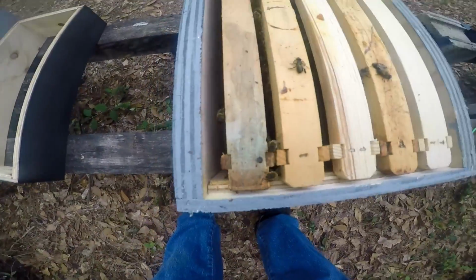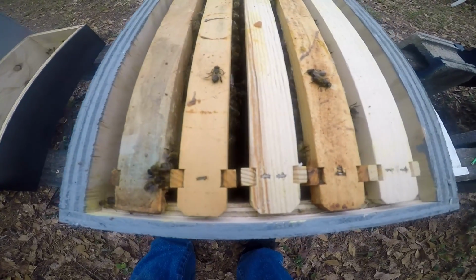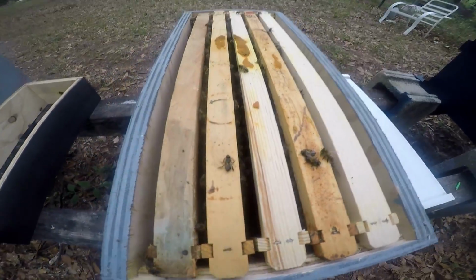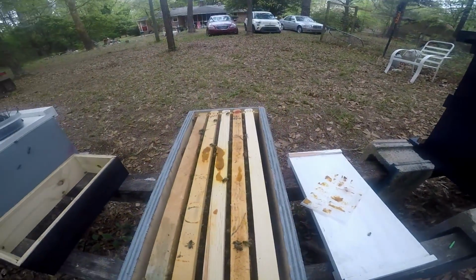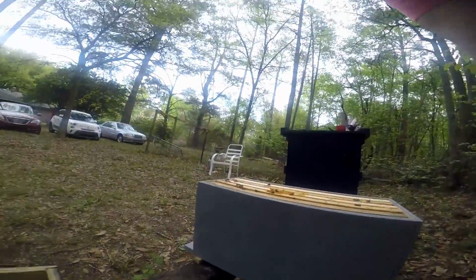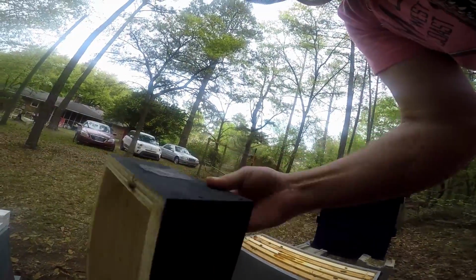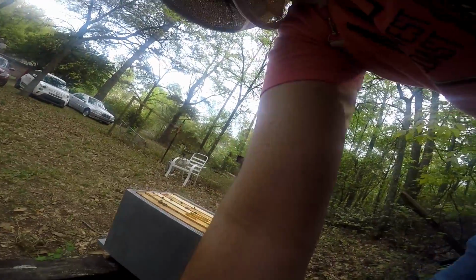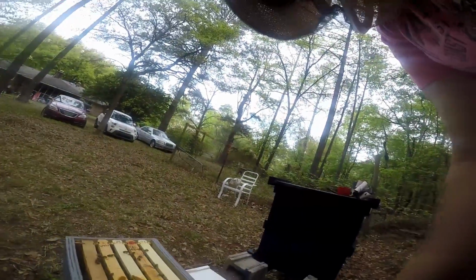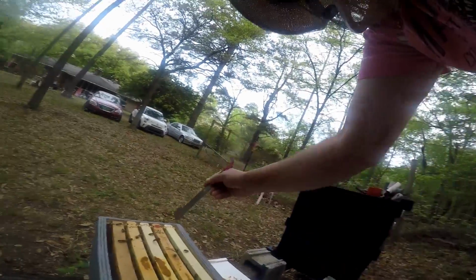But you can see the cluster is on the 4 center frames, both sides. Let me see if I can get us set up here where we can see well. Probably can't. Feeder ring, nope, that's gonna put us too high. All right, we'll figure it out. There shouldn't be anything on these ends, so it should make it pretty simple. I haven't seen queen in here yet.